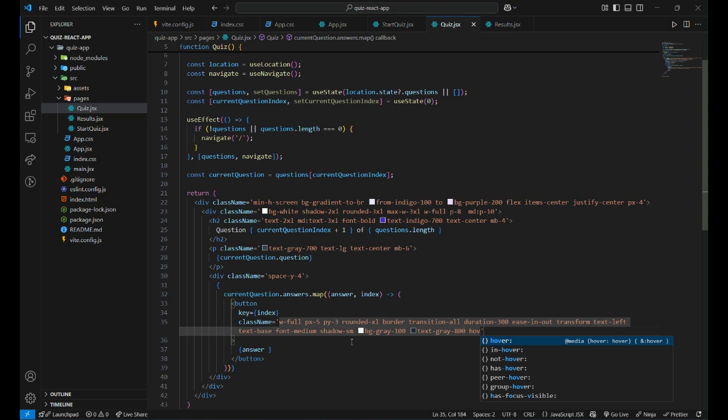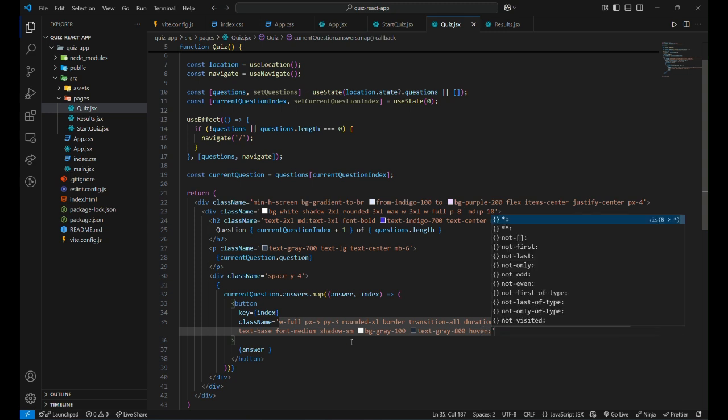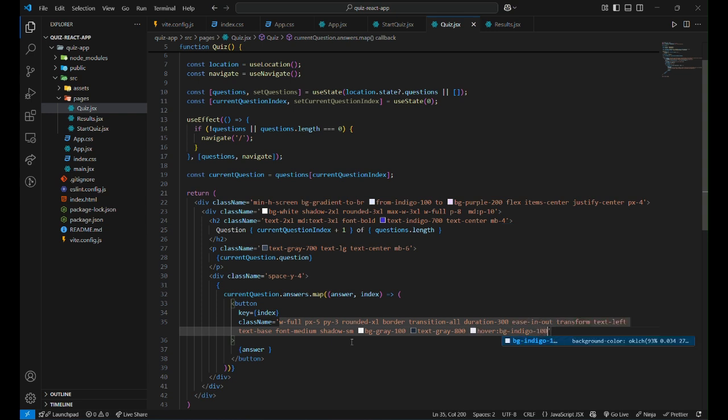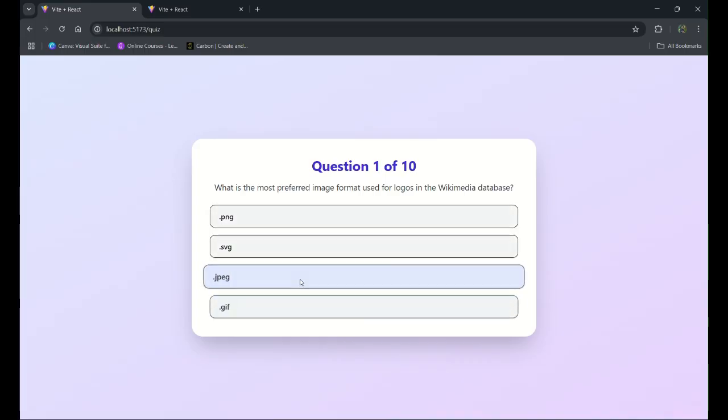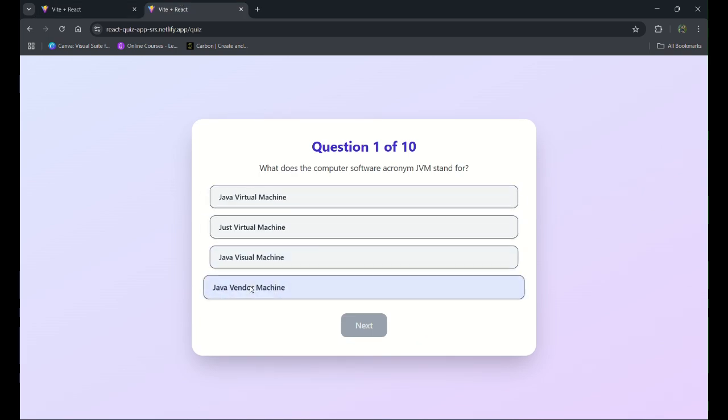So for that I'm going to add hover background indigo 100 and hover scale 105. Now if we check, you can see the hover effect similar to this one.